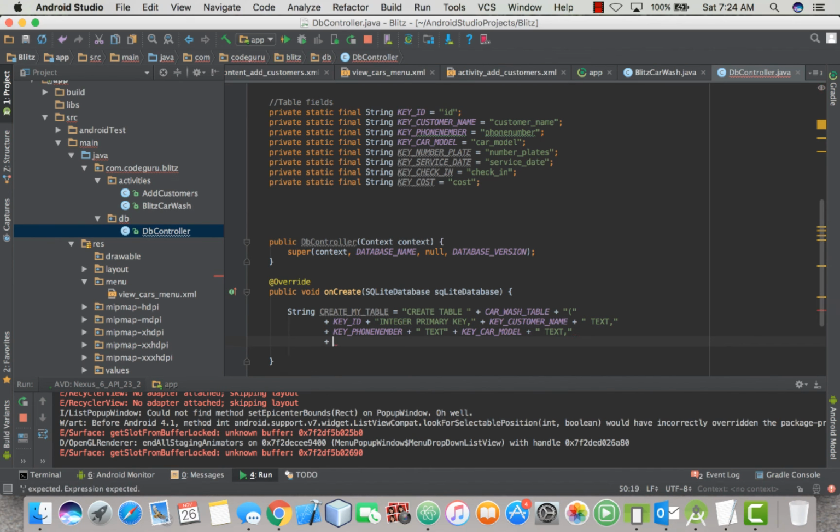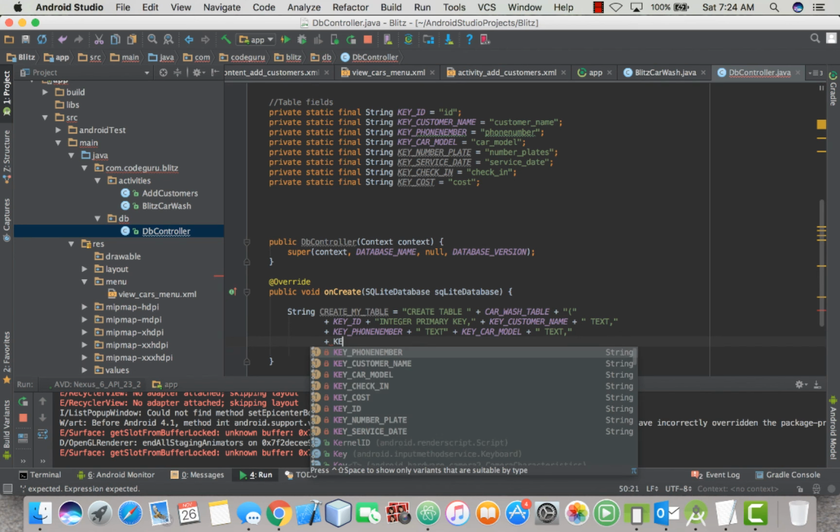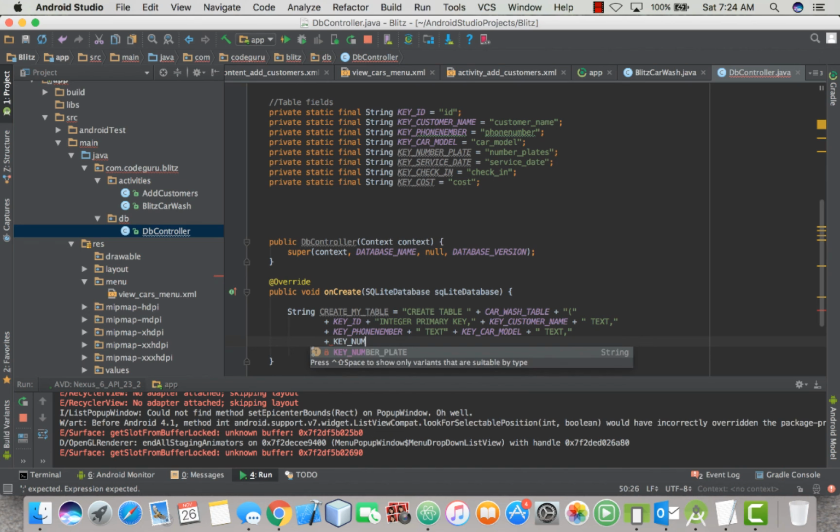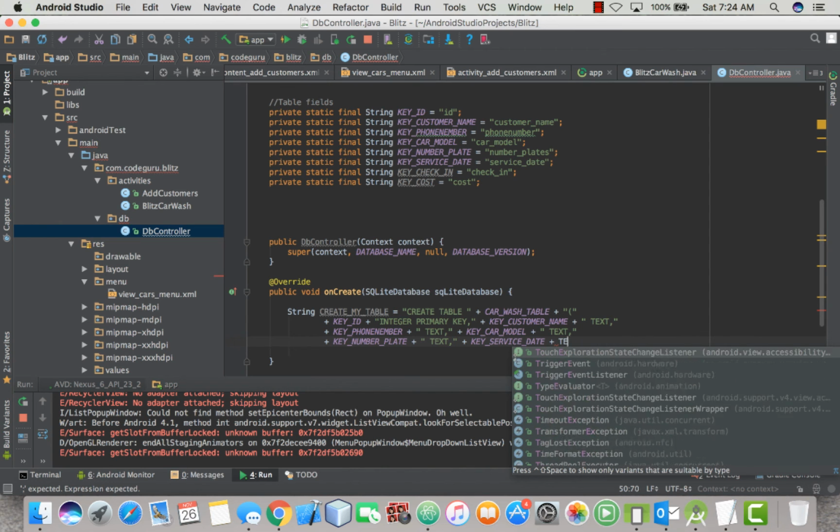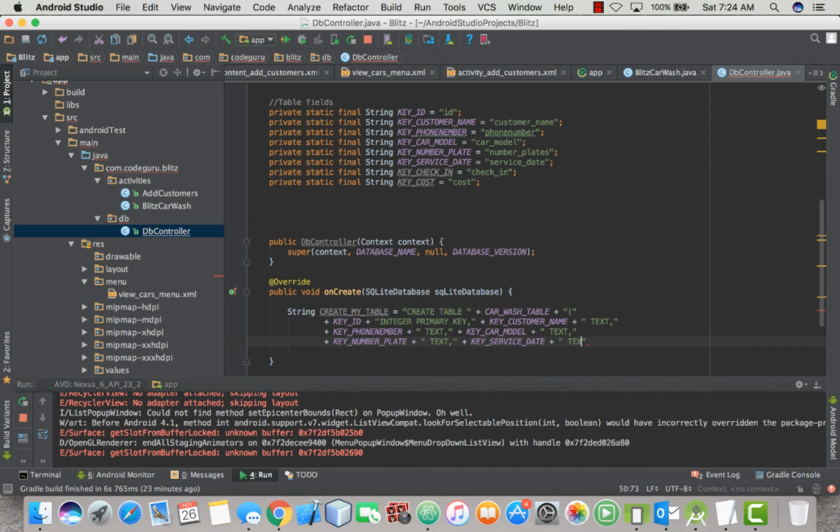Plus key number plate, plus space text, comma. Look what I've done here, I forgot a comma. Then we also need the date, key service date, plus text, then a comma, space.